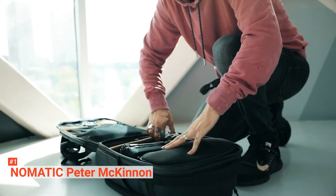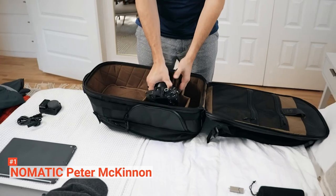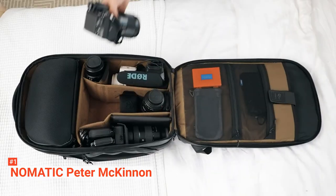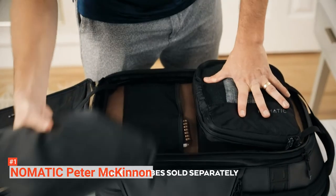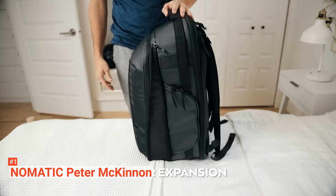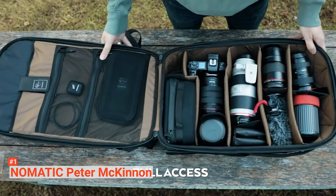There's also a laptop compartment that accommodates a 16-inch or less laptop. Packing an entire load of essentials plus your camera gear can be quite cumbersome. However, it shouldn't be a matter of concern as this camera bag features thick shoulder pads, aluminum stays, and adjustable sternum and waist straps that make it comfortable to carry for as long as you need to. There are enough pockets in this camera bag for your small-sized items, including external storage for a tripod or water bottle. With the securable zippers and magnetic inner pocket, you can have peace of mind knowing your items are safe.